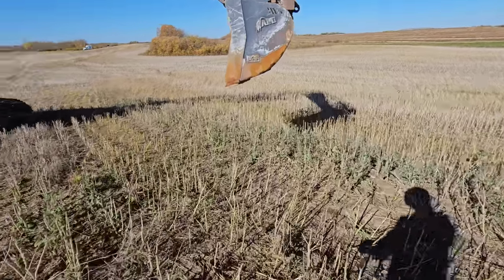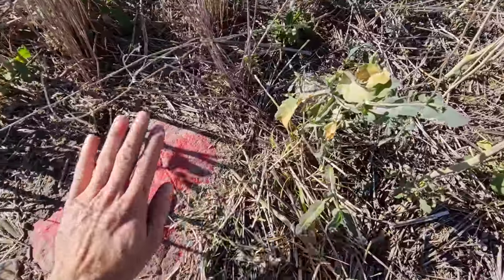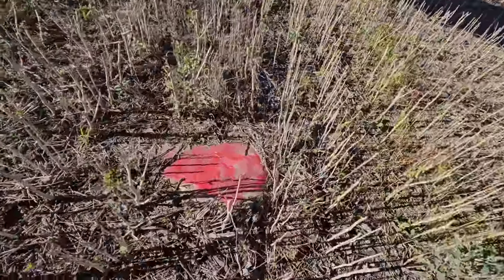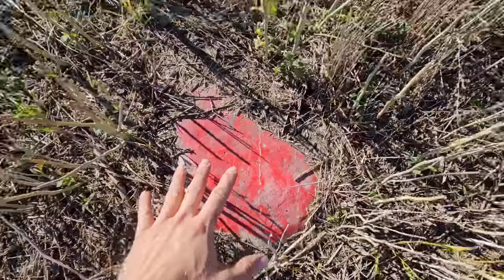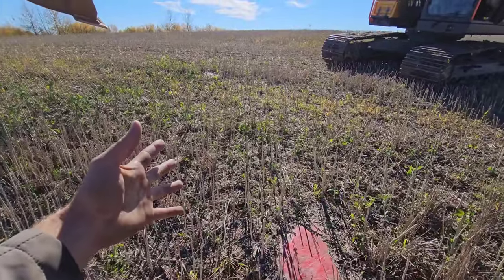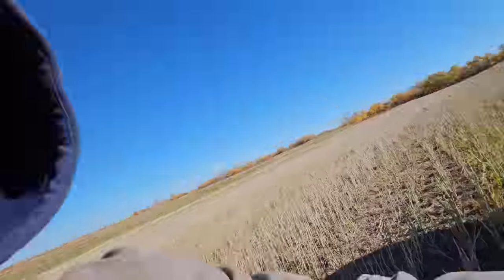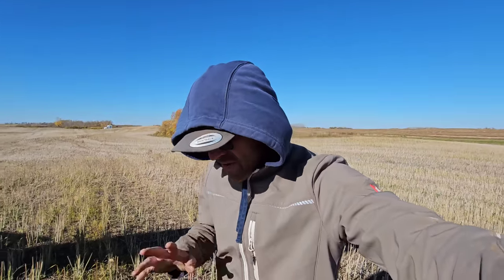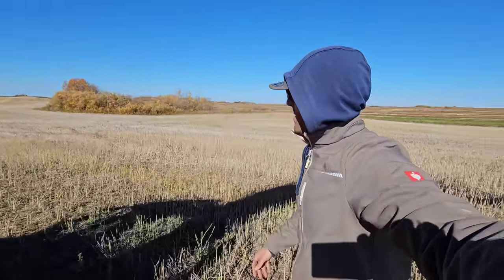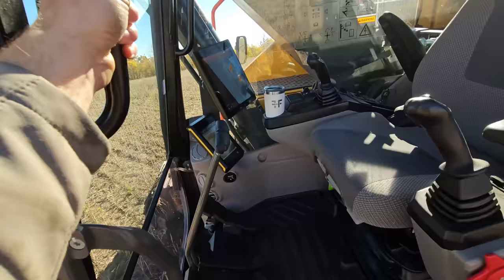Well, we found them. I knew where they were for the most part. Here's one. And over here is another one. This is a little bigger one. There's like 30 to 35 of these deadheads in this field. We're probably gonna leave a few of them because we're gonna forget where they are, but I have a pretty good idea. No sense of using a Google pin or anything like that. No, no, no. We're gonna do everything the hard way around here. So let's hop in the hoe and see if we can figure out what the heck we're doing here.